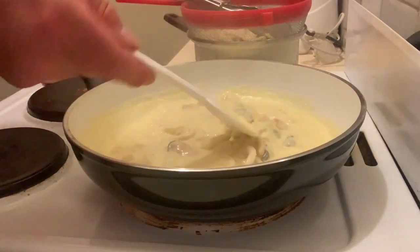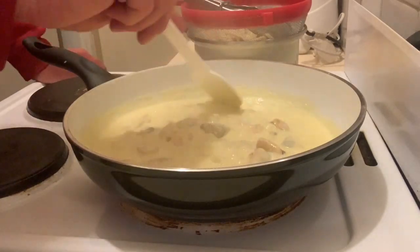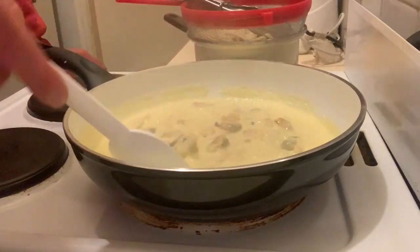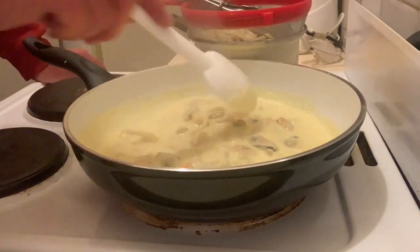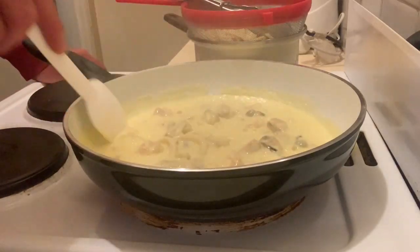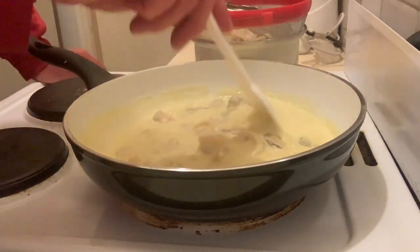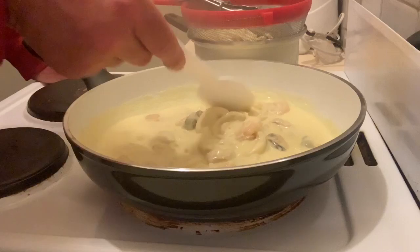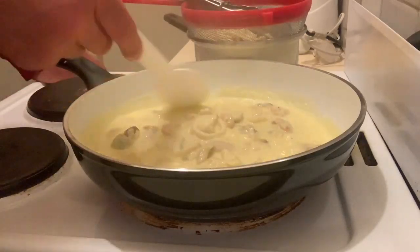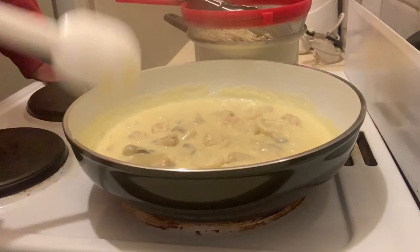I know my son doesn't like the seafood, especially the prawns, but I make him a chicken and bacon one sometimes, same deal, and he says, oh, can we have something creamy, chicken and bacon? I said sure, he loves it. Especially he loves his parmesan as well, and a nice bit of cheese on top. It just makes the dish. I find that if you don't put the parmesan on, you don't have that flavour with it. So it tastes good on its own, but that parmesan just gives it a little bit of a kick.